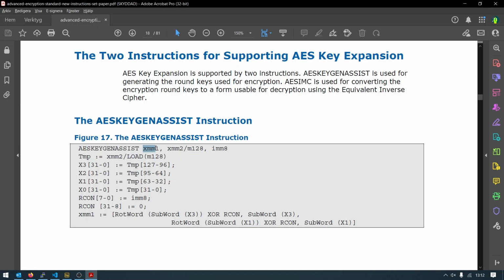So this first one is the destination. The result will be stored inside of this. And this is the source, which is either this CPU register or a memory address pointing to a 128-bit value. And then the third is the round constant.